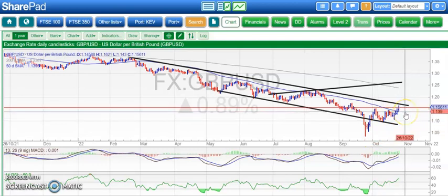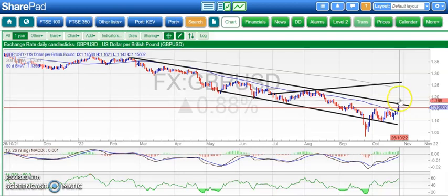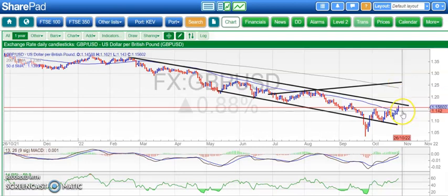Here we've broken above the 50-day moving average over the last 24 hours, which is great news. That's around 114. Above 114, we've got that resistance line from February at 117, and one would normally think that would be the top of the range after the recovery from 103. But if we do get a decent clearance of 117, we do have the possibility of post-June resistance of 125, which seems unbelievable at the moment. But at least while we're above that 50-day line, there is the possibility of a further move to the upside.